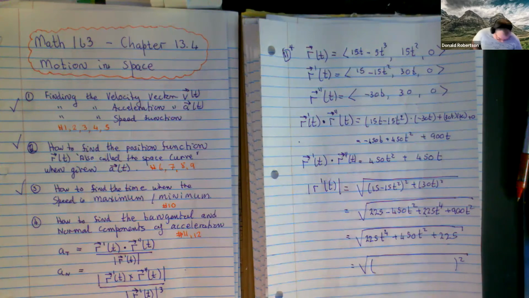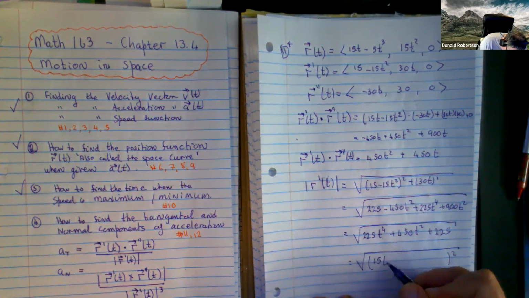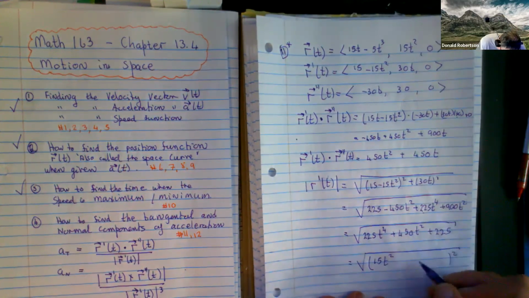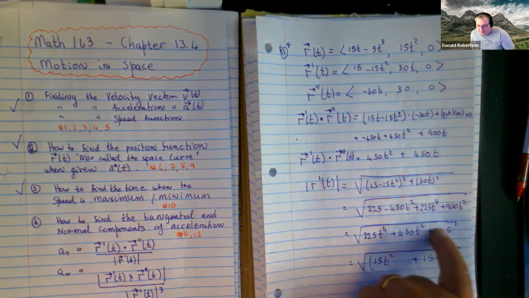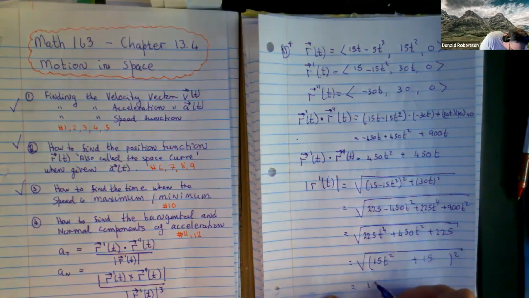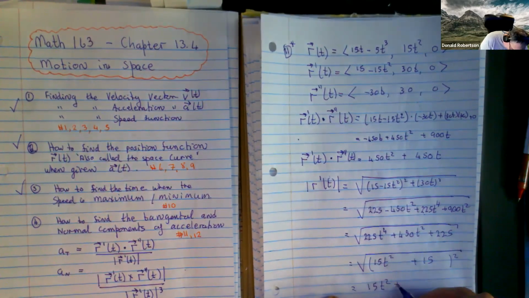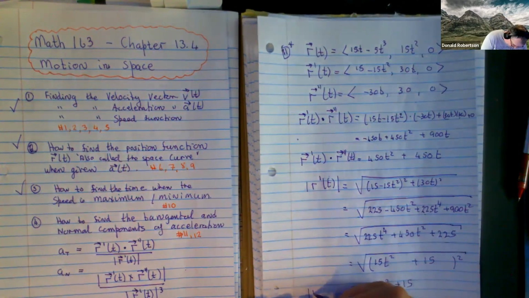Right, so the square root of this is 15, and the square root of this is half its power. The square root of this is 15. Check it out, but if you FOIL that, you get the original. It is a perfect square, which means this is now 15t squared plus 15, because the square and the square root cancel each other out.